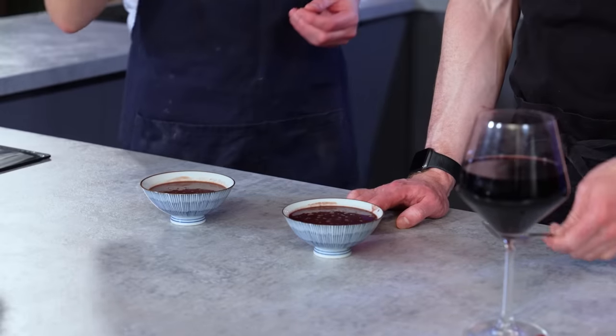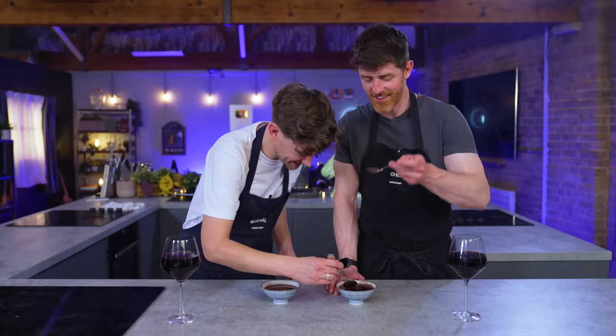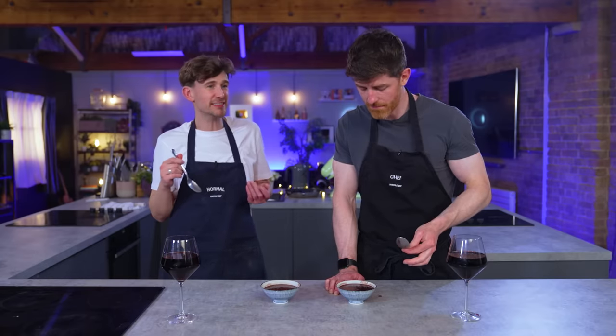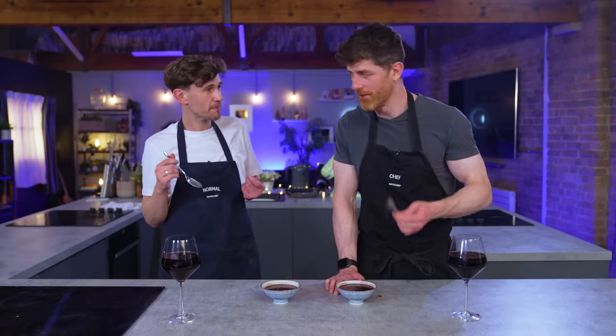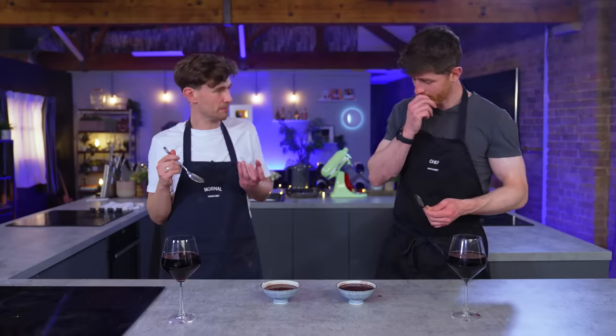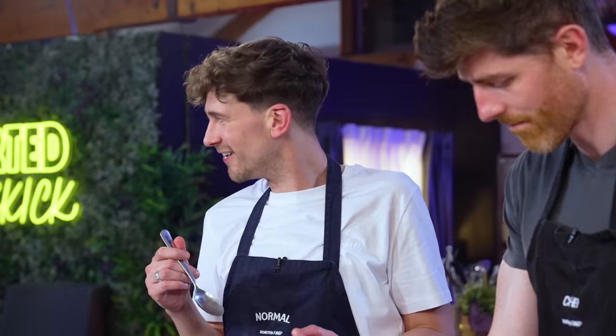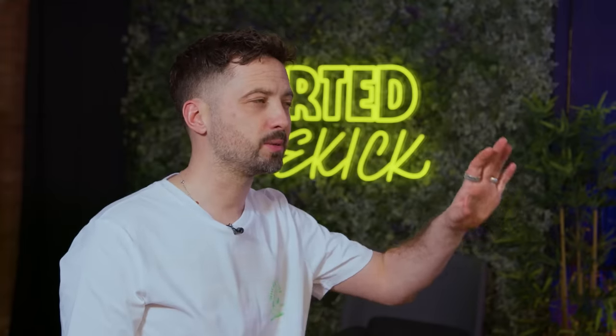Pretty different. It really is. This one is stickier. Sweeter. It's definitely sweeter. The acidity is far more pleasant. It's more rounded. Wow. It feels glossier. I don't know whether maybe yours was reduced more or the sugar content in it meant that it's given that effect, but it's quite significantly different. Even bearing in mind the price difference.